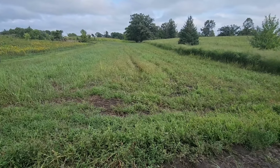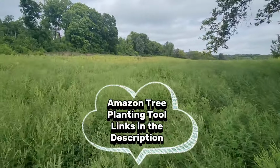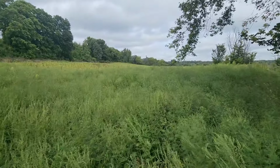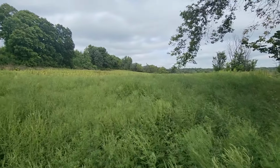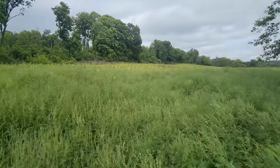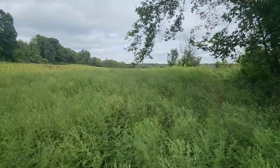Now, I've done videos on this one already. But what we did is we planted spruce in here. Yeah, 2 acres of spruce might be tough to believe with the look at the ragweed that took off. This is crazy, but believe it or not, if I dig in here, all the spruce look really, really good. Normally grass is the thing that really hurts a first year tree planting. Broadleaf plants don't tend to hurt them as much.